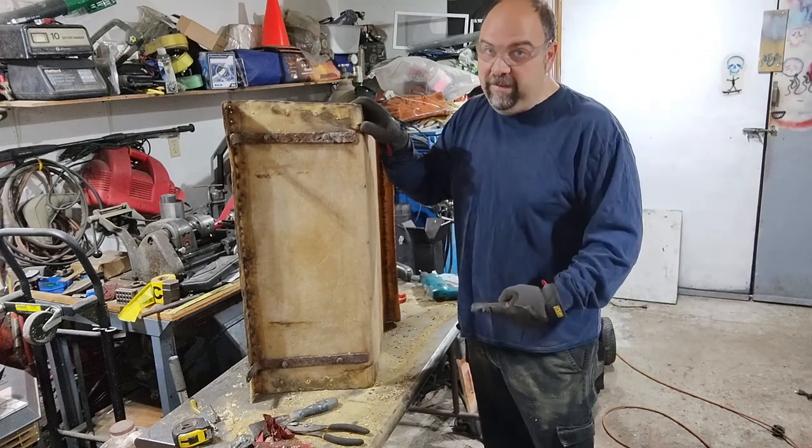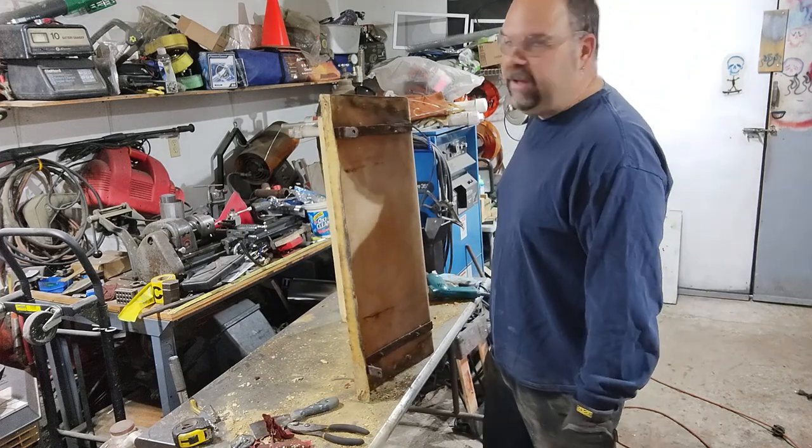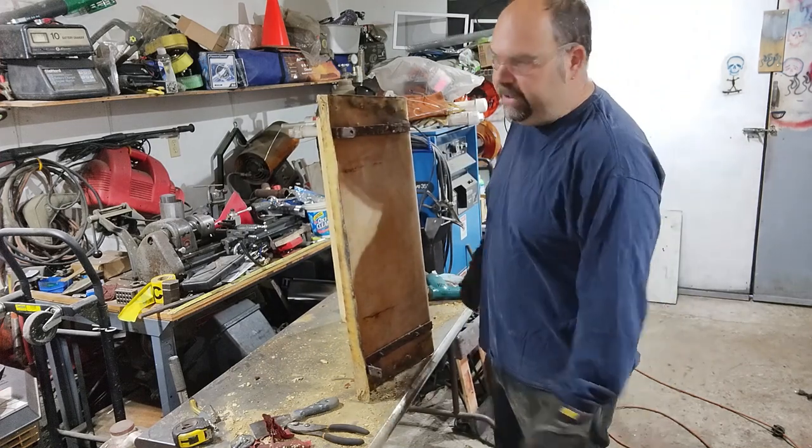That was a lot of rivets, but they're all drilled out. Get this thing all cleaned up and we'll ship it off to the upholstery.